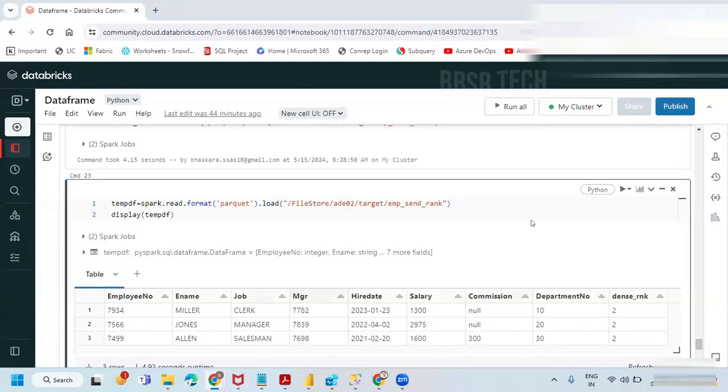Sir, how many tentative days are left to complete? Next 10 days. Synapse and all that will be covered. Synapse, I'll give the basics only. Synapse is the combination of Data Factory and Databricks. Are you going to cover Microsoft Fabric? I'll give an overview, but setting up all those things is again a different course actually. Okay, thank you.